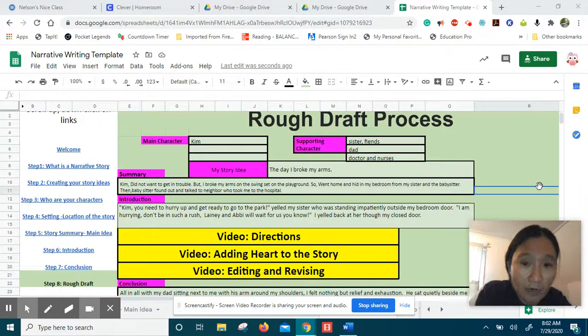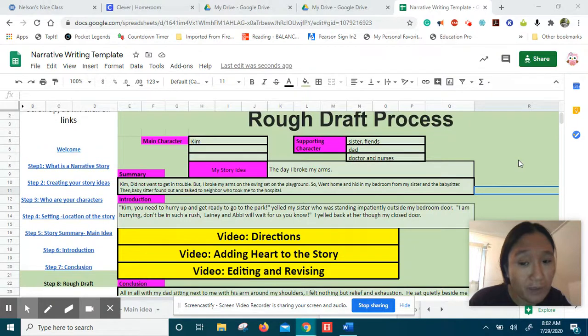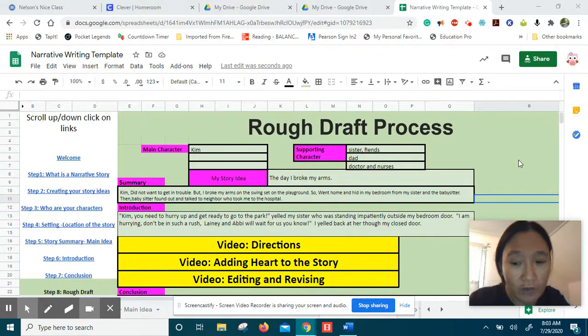Okay, so we are here in the rough draft process, which is step 8, and on this page you will notice something kind of special. Now, this will make me really upset if you disregard everything that's happened on this page, but you noticed, hey, everything that I wrote in those dark green boxes got sent over here and it just got cut and pasted and magically appears. Yes, they did.